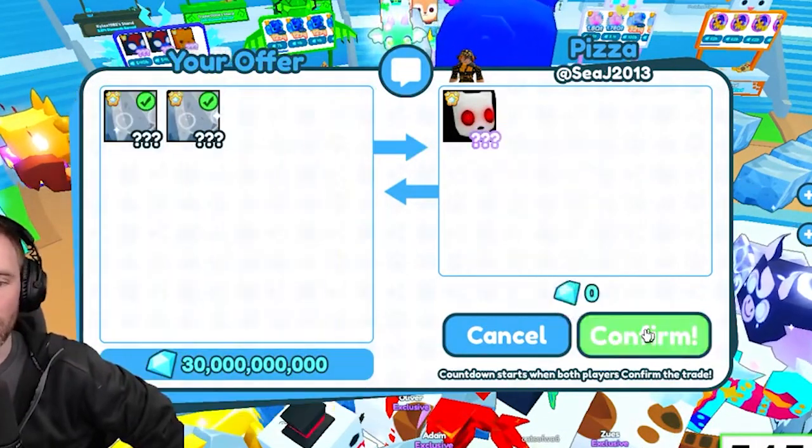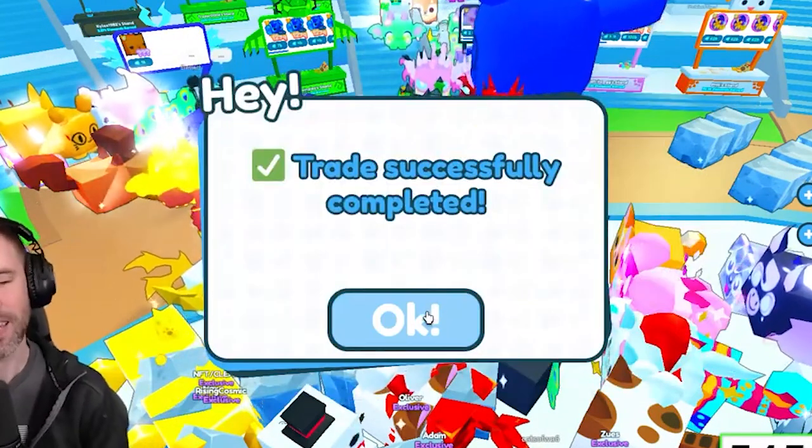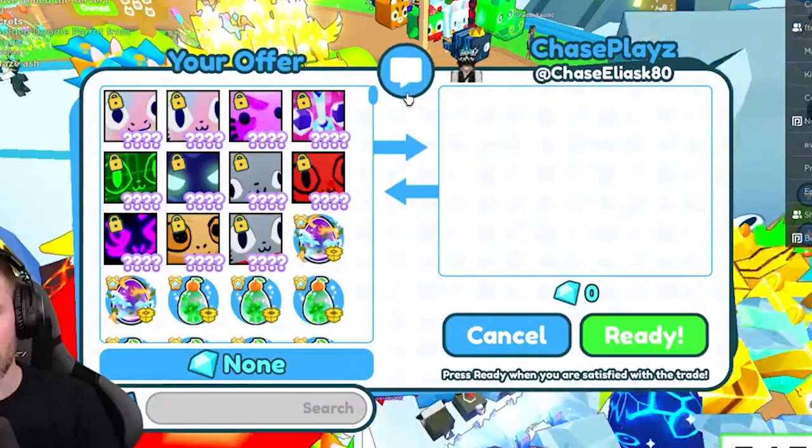Yo, we gonna do it? Is it a good trade, chat? Let me know if it was a good trade. Yo, thanks for the trade, buddy. I appreciate it a lot. Thank you, dude. We did it. We got it. Awesome. What did you want to do? You wanted to do something?